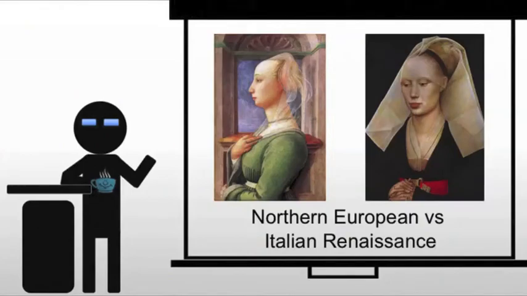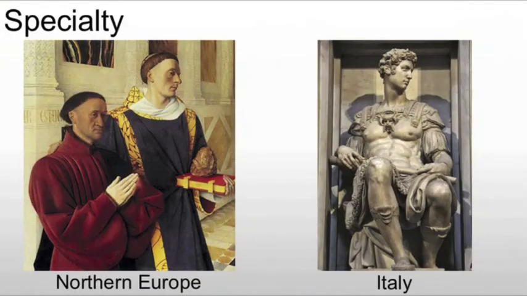I want to take this opportunity at the end of the Northern European Renaissance, now that we've seen Northern Europe as well as Italy, to compare the two so that you can see those differences side by side. And I want to look at a number of different elements, starting with specialty.